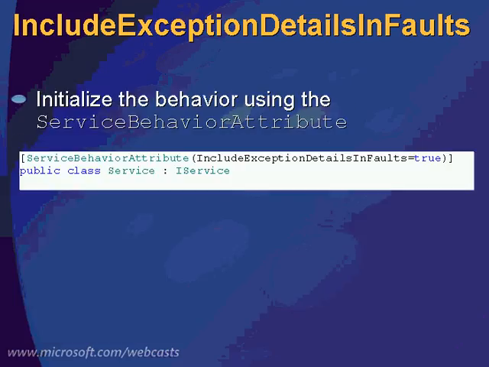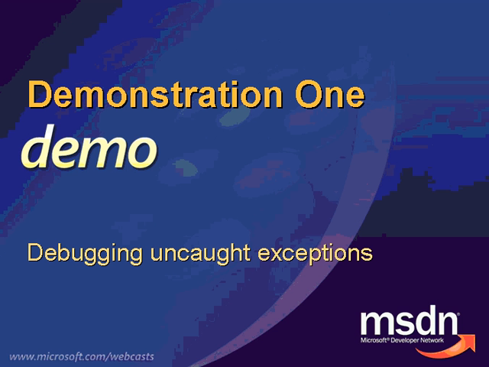If you want to actually enable this in the service itself, you can do it declaratively in a service behavior attribute. The problem with this, of course, is that that hard codes the service to enable this. So you probably wouldn't want to do this, generally speaking, because this would tie your service and the code to the mechanism in which you share exception details. So although this is possible, I wouldn't recommend it. Now let's take a look at an example of this.